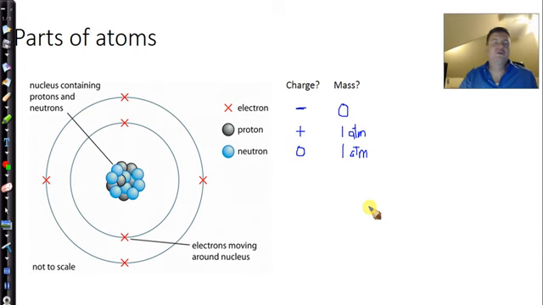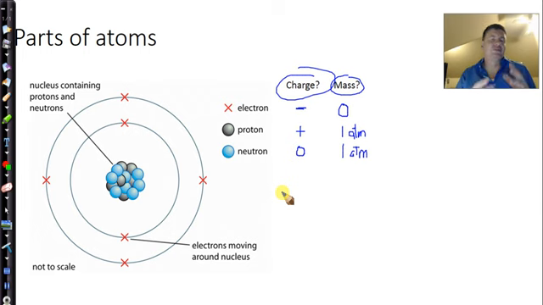Okay, this is important because when we talk about ions and isotopes in just a moment, we really care about two things: their charge and the mass of the atoms that make up different elements. So again, if this is a review, great. If it's not a review, go back and watch this part again so you can know why electrons have a negative charge, why protons have a positive charge, and then ultimately how atoms can have different combinations of these. That'll be clear maybe in the next slide.